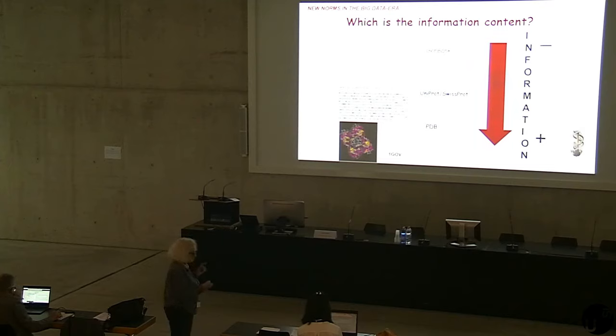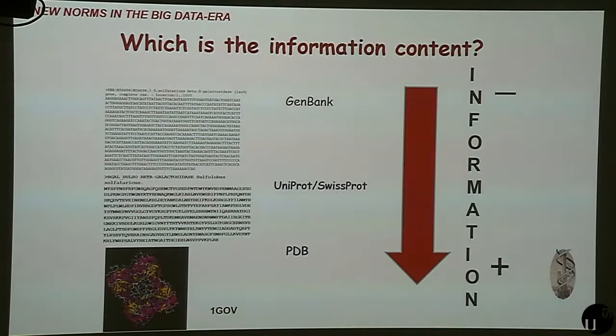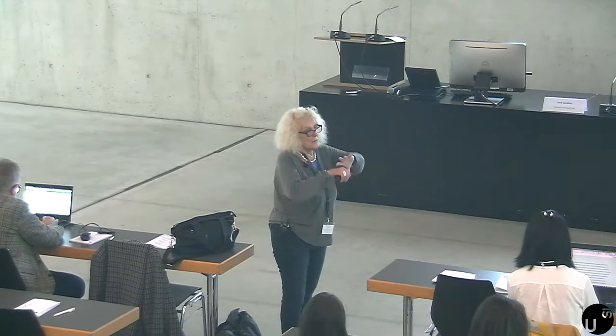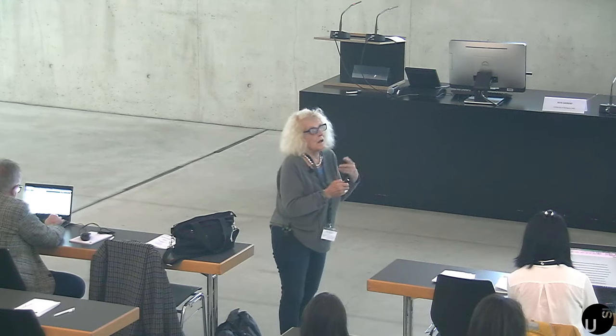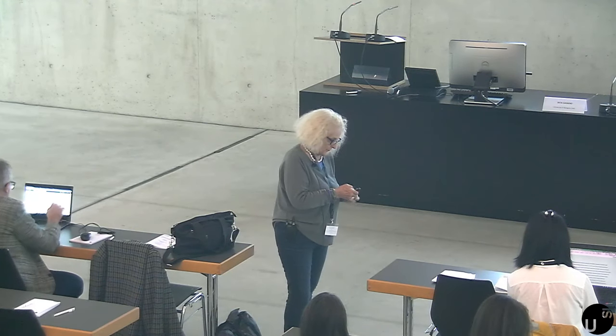So it's quite obvious that the level of information increases depending on how much you know in relation to a specific item. You may go on with this story, even in the case of protein-protein interaction or protein-DNA interaction. It's not in the cartoon, but the idea is if you know how proteins interact, you may derive a lot of information in relation to the interaction at the level of the surface of the proteins. And you may derive information also for going on with your process of transfer of knowledge.